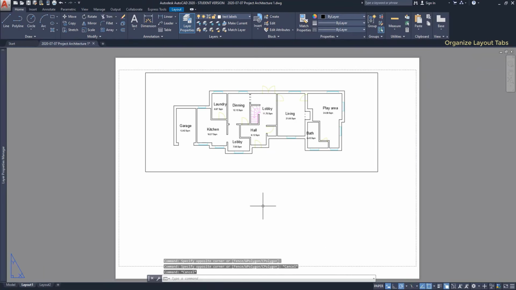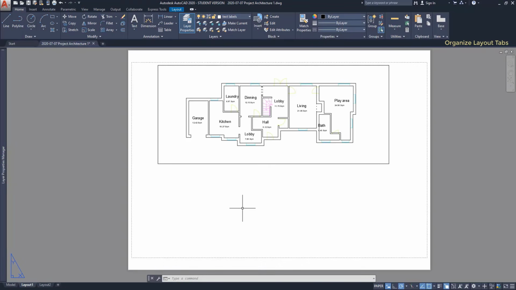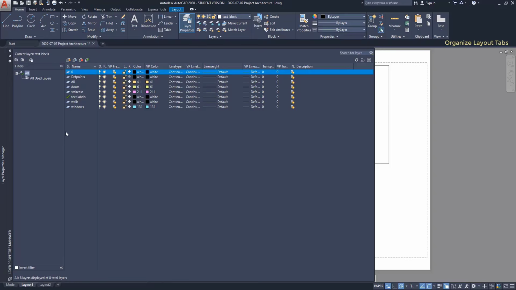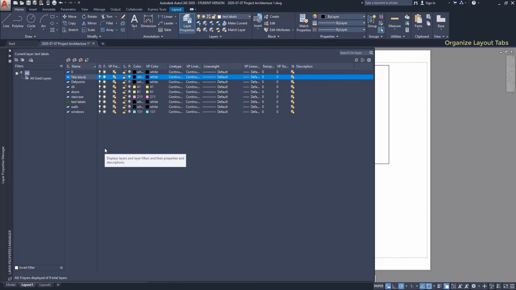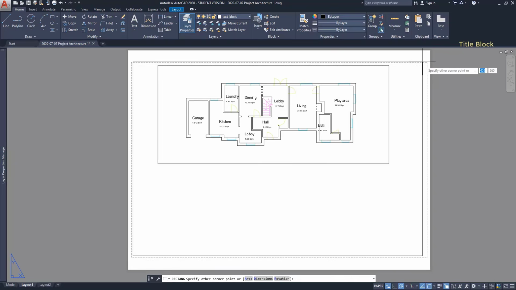The next step is creating the title block. This is something I don't need to make on the model workspace, as it's not actually a drawing. I just want to put it in all the layout pages. So I decide to create a special layer for it. I go to the Layer Properties Manager and add a new layer called Title Block. Now you can draw the title block with legend, project information, and so on. Here you can draw it by following the measurements available on the PDF file, but that's something you can personalize by yourself.